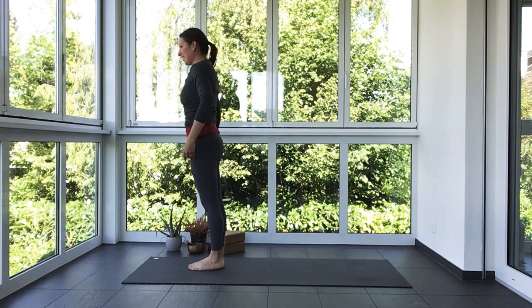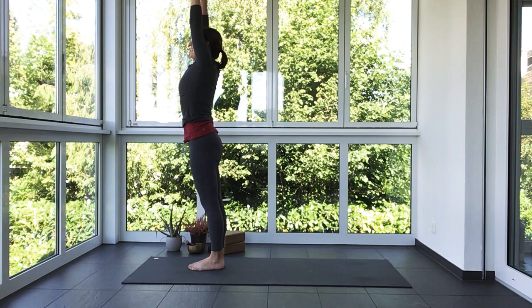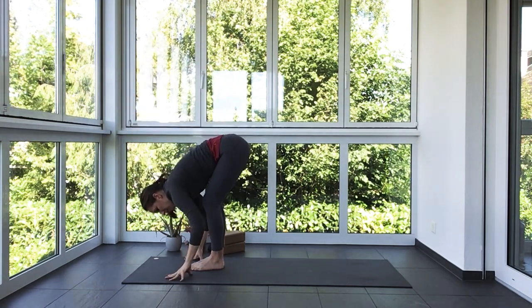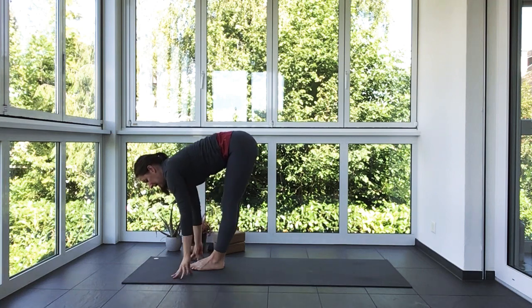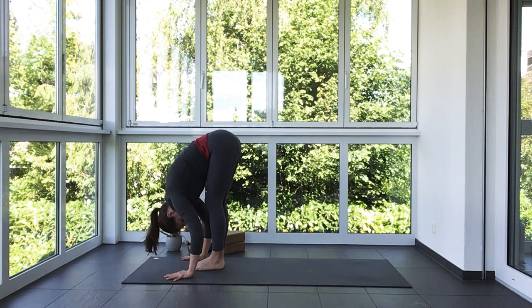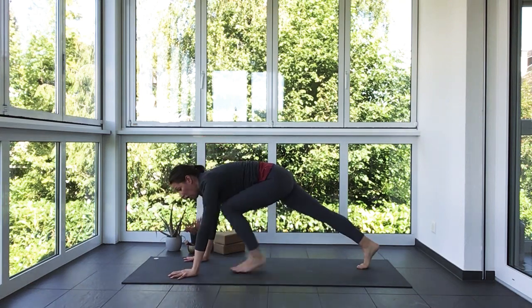Release. Inhale, stretch up. Exhale, fold forward, hinging at the hips. Bring your hands to the mat. Bend the knees if you need to. Inhale, look forward. Exhale, deepen your fold. Step back to a high plank, so that tall push-up.